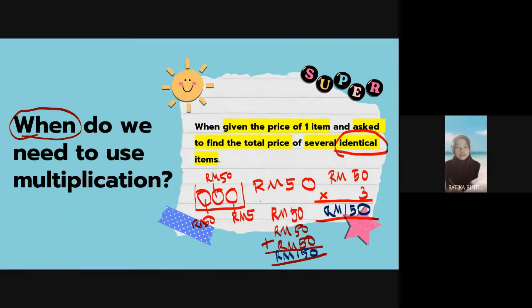And please don't forget to write down RM. Kalau awak tulis 150 saja, kita tak tahu 150 mewakili apa. 150 durian, 150 people eat the durians. Okay, so this is about money. So you need to put the unit RM. Jangan lupa. Waktu buat latihan tu ada yang tak tulis unit dengan lengkap. And remember R, huruf besar, capital letter R, and also capital letter M. Okay, RM, capital letter R, and also capital letter M.